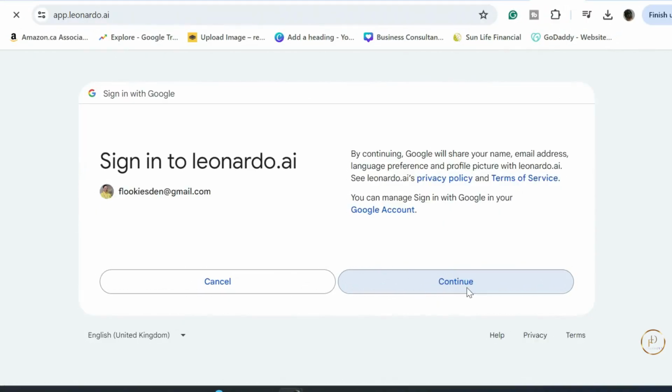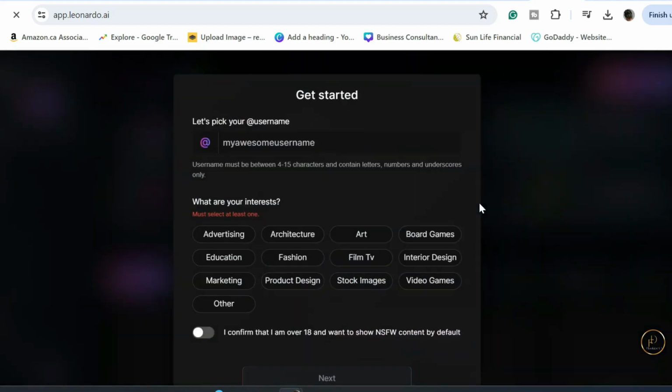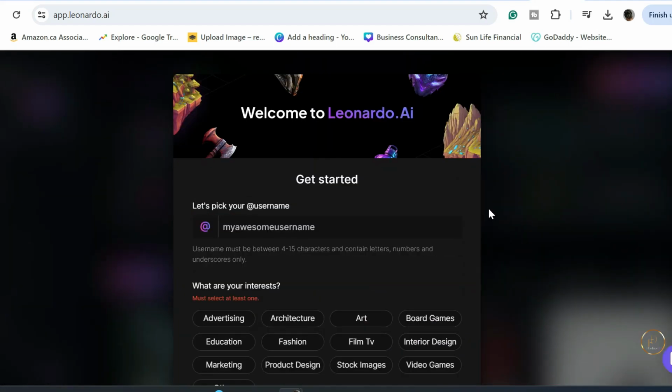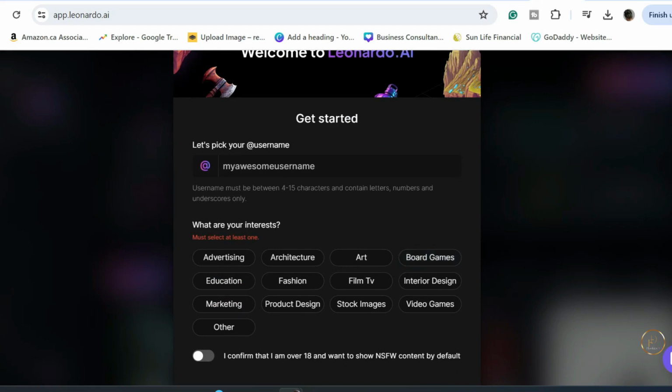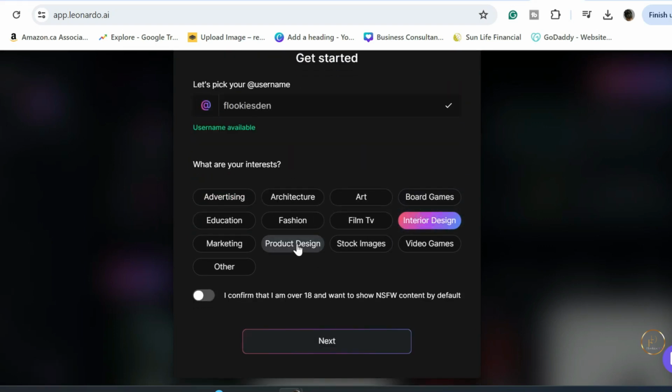Follow the prompt to sign in, and then it brings you to this particular page, and then you begin to click your interest, what you want to use the AI tool for, put in your username, click a few buttons of interest and click next.